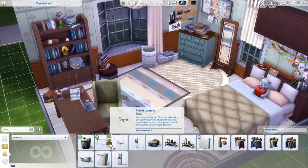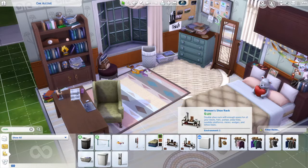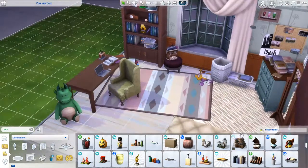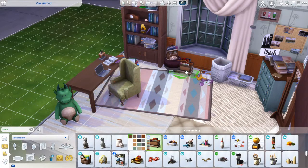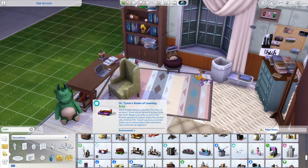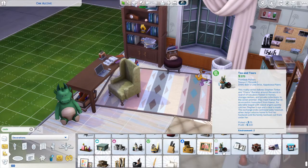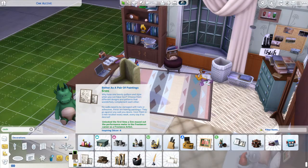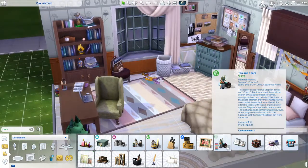I just have books everywhere, and this is one of those things where I was trying to figure out if I could add some little details, like the clothes on the floor that didn't quite make it to the hamper, and the hamper of clean clothes that didn't quite make it into the dresser. I think those little touches make it feel like a teen room, and little baskets and things everywhere make it seem like whoever lives in this room just tried to figure out ways to solve the storage crisis they were going through because they had too much stuff. So I thought this was cute.